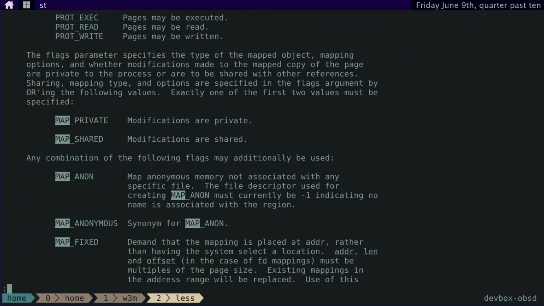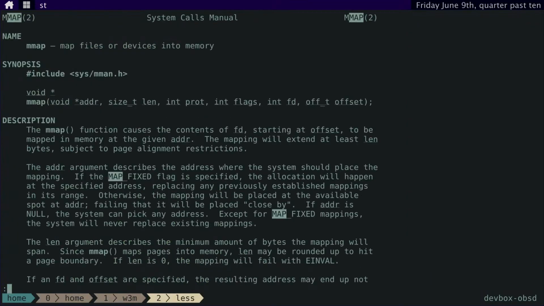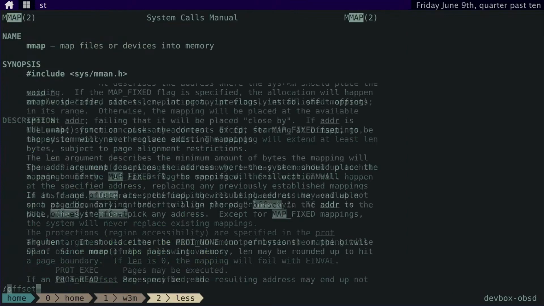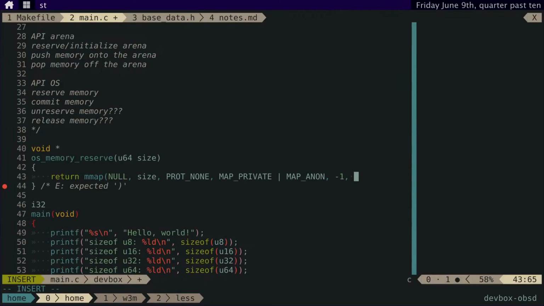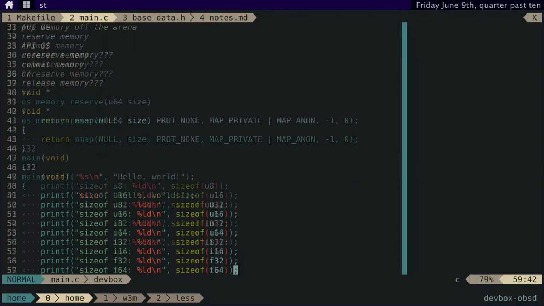Do I use anon or anonymous? Okay, I'll just do anon. And there's not going to be a file descriptor, so we'll just pass -1, and for offset, if an FD and offset are specified, the resulting address may end up not on a page boundary in order to align the page offset in the address to the page offset in offset. So I'll say 0.